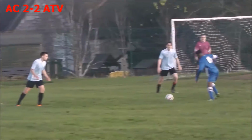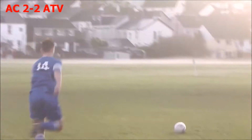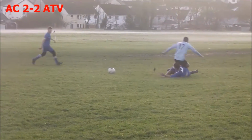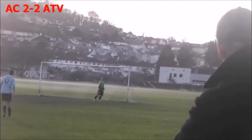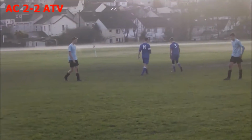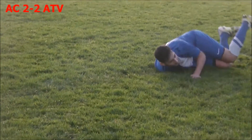Full on flying. Activate coming forward again, number 15. But Callum wins the ball very well and gets it up the field towards Finn. Finn, who's now up top, switching roles, like I said earlier. Tries to beat 14 for pace, but 14 slides in. Only gives it to Will, who sees the keeper off of his line, goes to dink it, but hits it wide. Keep chasing, George. Well done, George. Brilliant challenge.